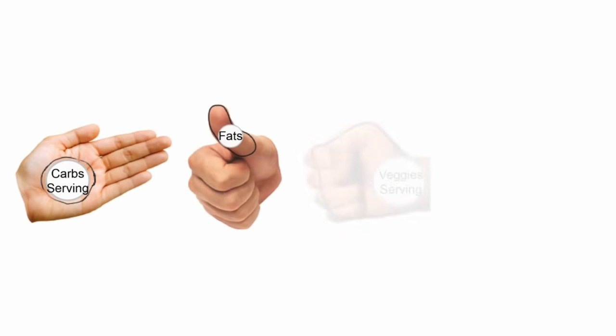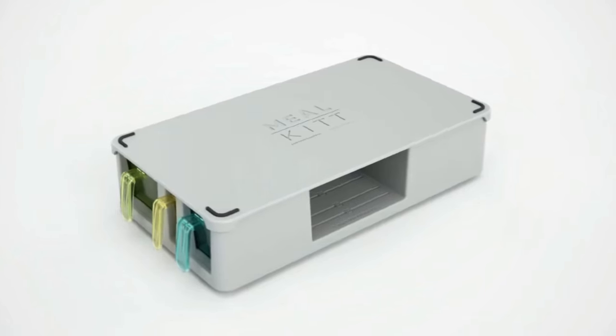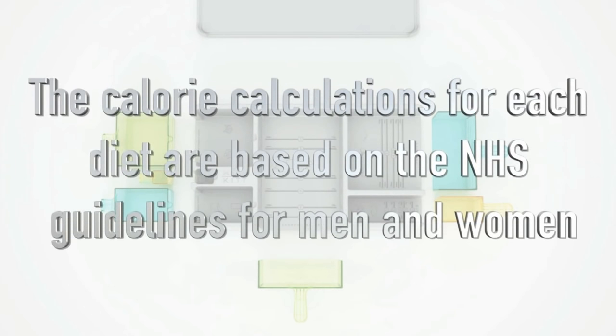It was at that point I decided to go back to university to study nutrition and personal training, as I was determined to help her and myself. Inspired by a method of portion control, where you use your hand to visualize the amount of food you need for the day, I started designing and exploring a workable solution that had a box with pre-measured average calorie amounts. It had pre-measured average weights and sizes of the correct food types, and it allowed us to visualize the correct portions of food that we needed each day. Using my own product, I was able to lose 12% of my body fat, a huge 50 pounds in just a few months.